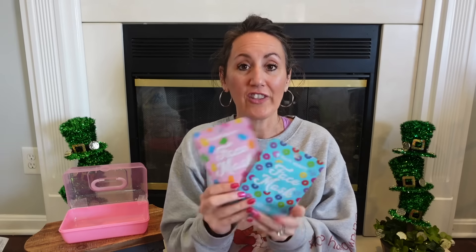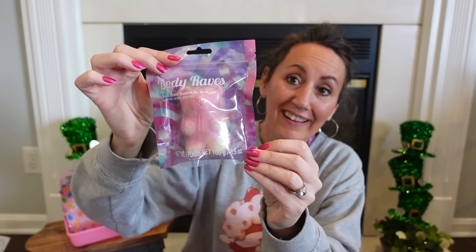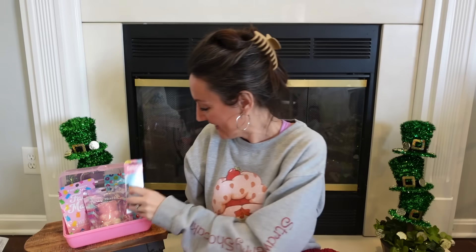I think for any teen, pre-teen, or 10-year-old — my 10-year-old niece is very much a girly girl and I love it. We're going to give her the gummy bear and the donut face masks. She loves to pretend with this kind of stuff. I also grabbed the cutest bath bomb — it's like a gummy bear. It's called Buddy Raves Bath Bomb, cotton candy scented. I need to get some shred filler from Dollar Tree to put in the bottom of the caboodle. I then grabbed Gelato Lip Balm by LA Colors in cotton candy — they also had chocolate and berry. I got her this cotton candy one.